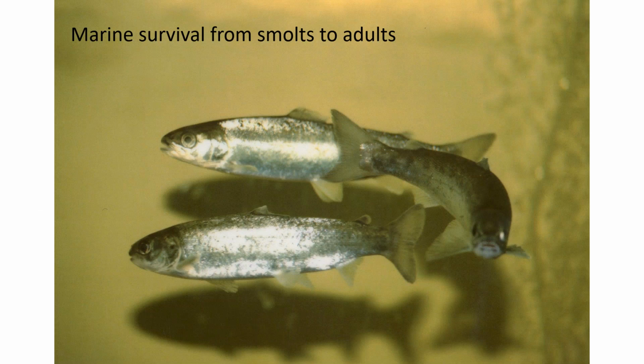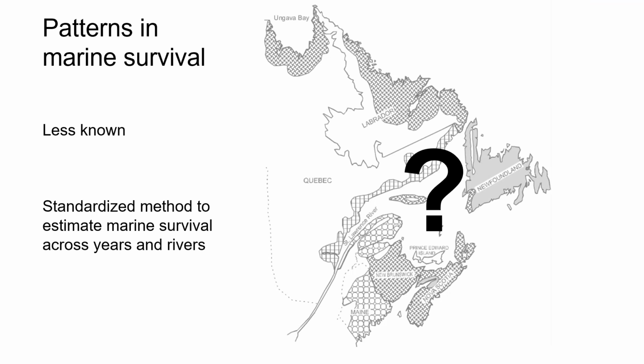So now to the research that I've been mostly focused on over the last couple of years, which is marine survival. I'm very interested in this, particularly in estimating the proportion of fish that survive from smolt to adult. We know very little about the patterns in marine survival. The literature quite often states that marine survival has declined for most Atlantic salmon populations, but the evidence for it is quite indirect. It often relies on stock recruitment relationships, which are based on making assumptions about fecundity and recruitment, and not very many studies have looked in detail at patterns within rivers. And for that, you need good data on smolt abundances as well as adult return abundances.